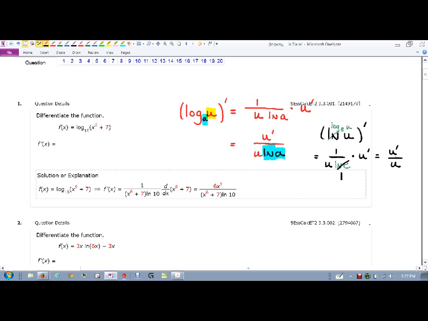All right, so let's take a look here. For this problem, chain rule says I have to take the derivative of log of something in here, which we will call u. The derivative of that is 1 over u. So for us, u is actually x to the 6th plus 7. Times natural log of whatever the base was, so 10, then times the derivative of u, so the derivative of what was in here. The derivative of what's in there is 6x to the 5th, and then plus the derivative of 7, which is 0, so we just get 6x to the 5th. And then we can just put this on top of this, and you get the answer right here.